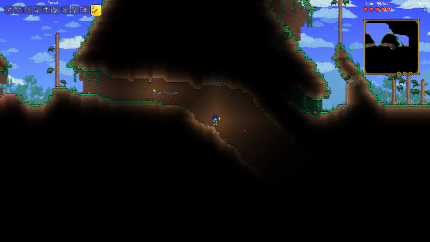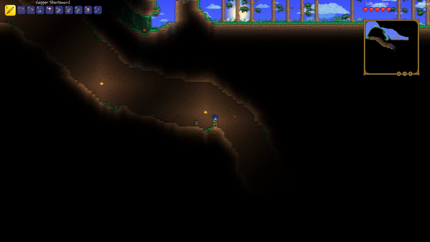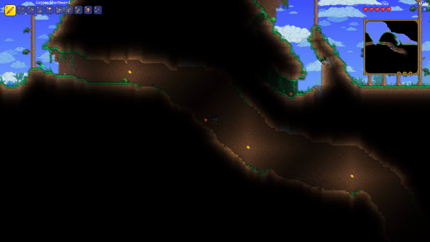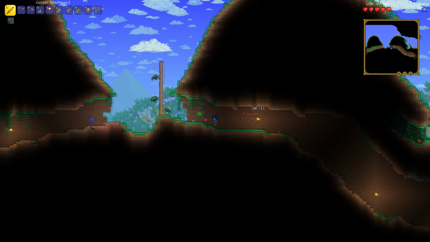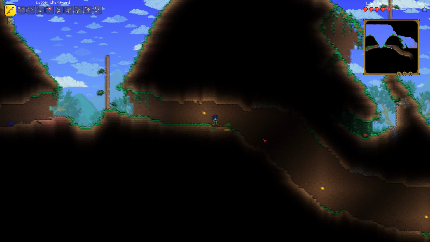And that's basically what you want to do on the first day. Just take a quick look around, go into these caves. You don't want to go too far down. Like, I'm not going to go down into that because the further down you go, the tougher the enemies get. On the surface, in the beginning, you're pretty safe. You know, you got some slimes during the day to worry about. Nothing really too major.